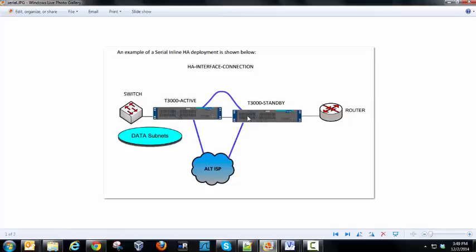The failover will take a little bit longer, anywhere between 5 to 15 seconds. However, the implementation side is a lot easier since all you're doing is sticking it right in there and then adding a cable to allow communication for the RAC PHA protocol. Okay, so these are some of the designs.